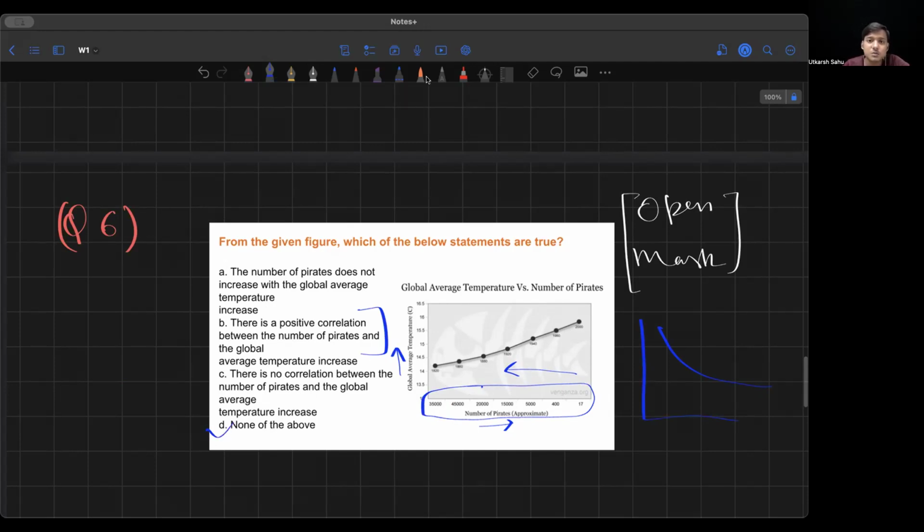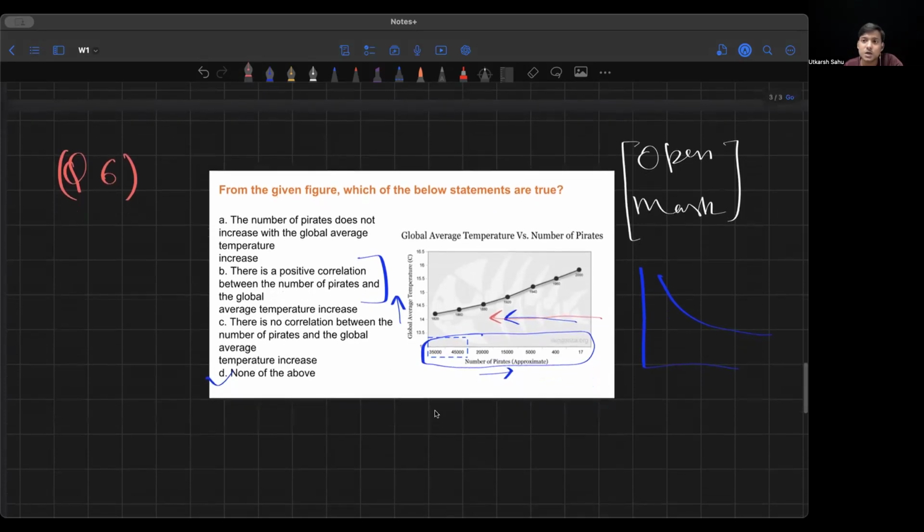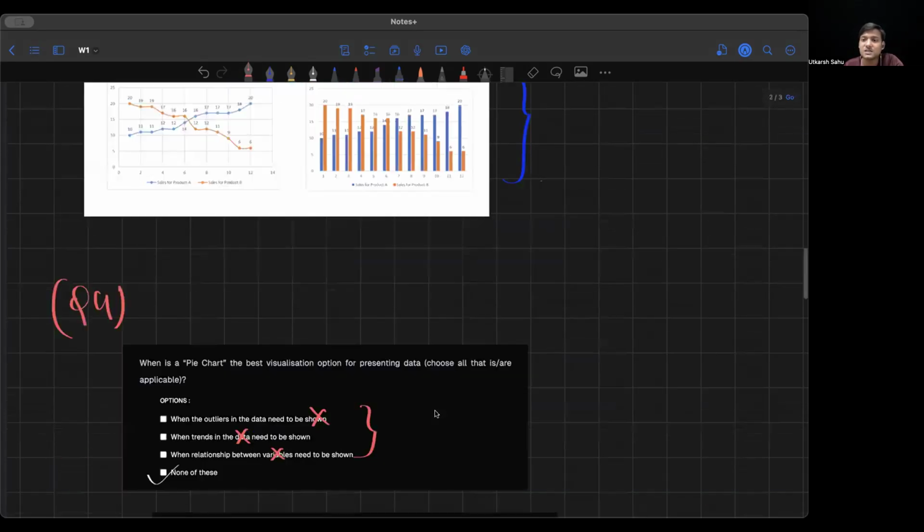But because there was one small mistake, if you see this part here, your 45,000 was placed before 35,000. So this was kind of a mismatch. Basically, everything is increasing from right to left, but this was one issue. So that is why this single error made this question open marks, and everyone who attended this question got marks. So I hope you got a basic crux.